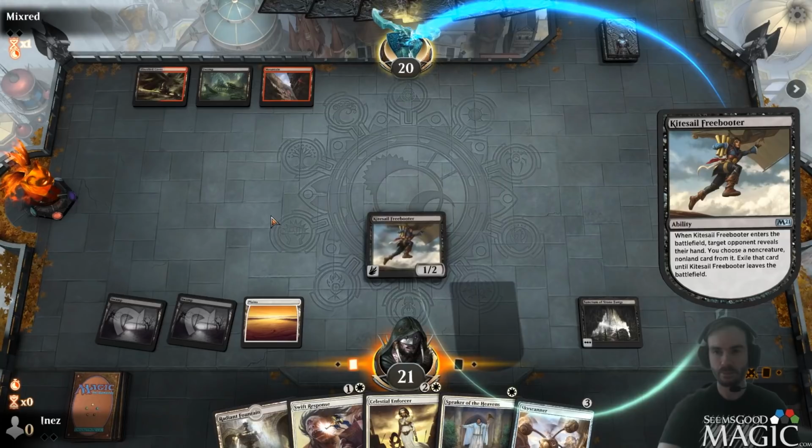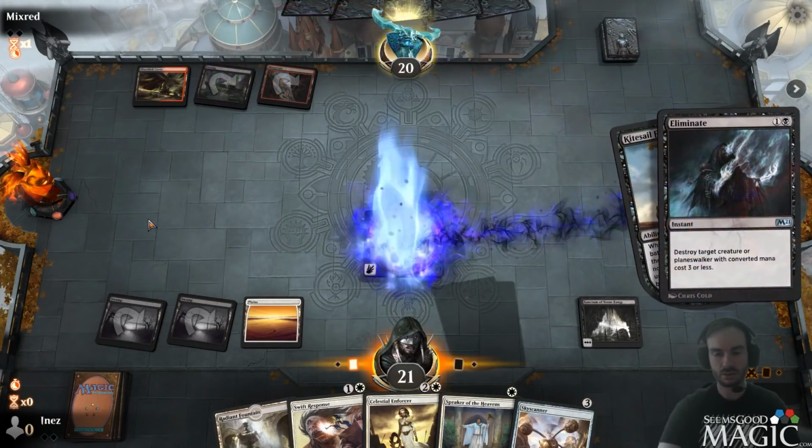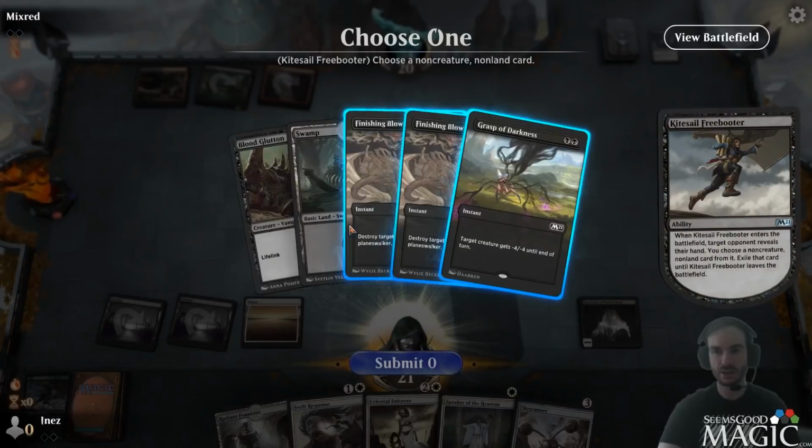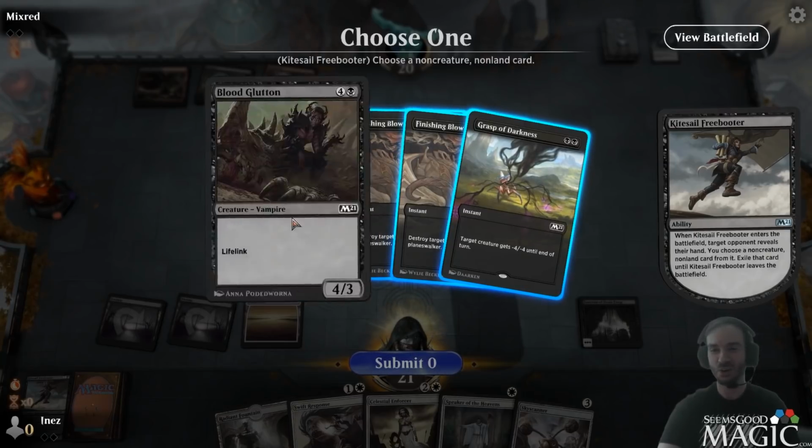What do we got? Go ahead and kill it. It doesn't matter. Its whole purpose is to die and eat your removal out of your hand. It's perfectly fine. I still get to see your hand. Oh, I see.